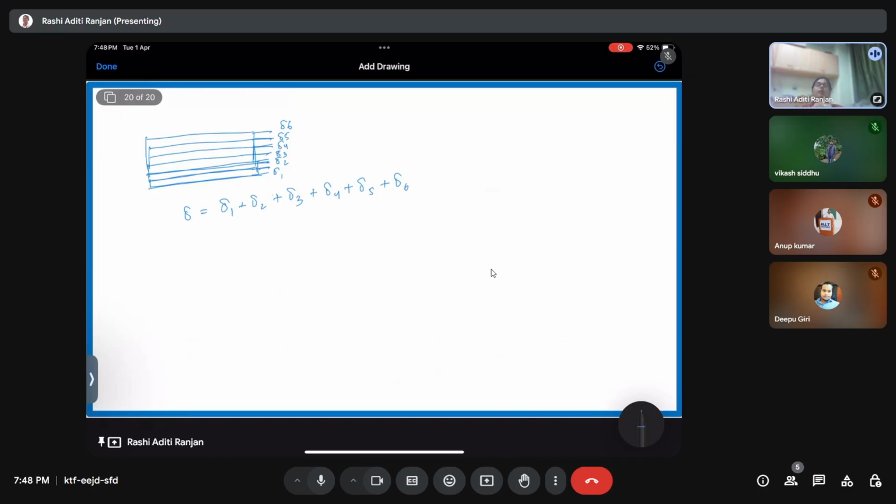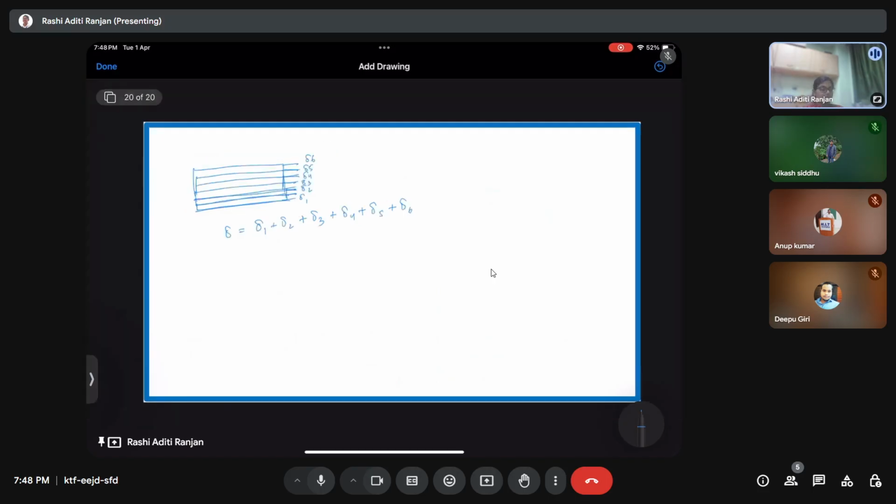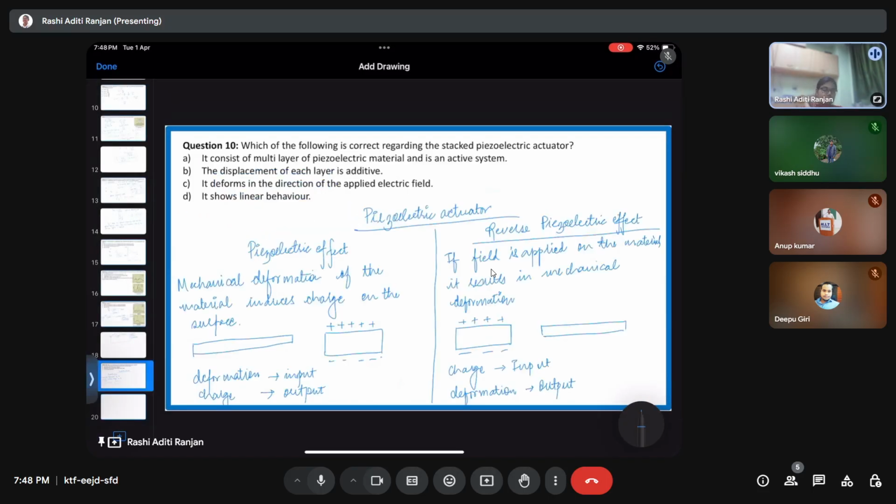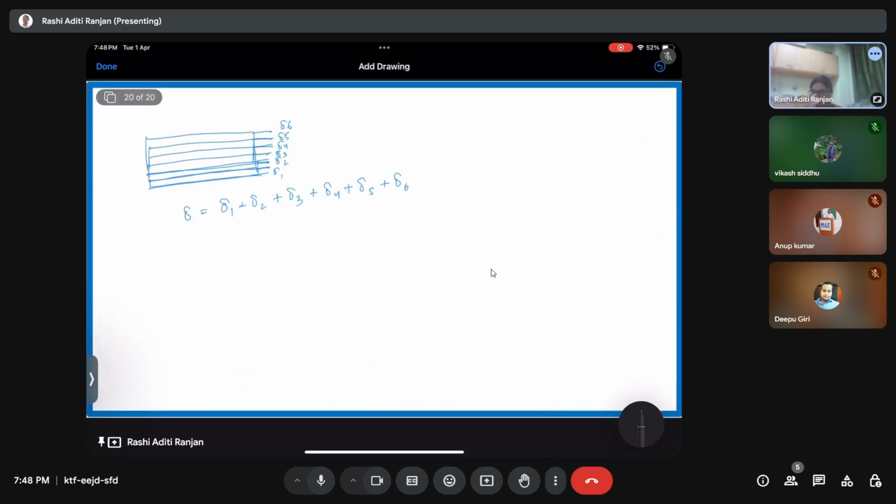There is no doubt. Because see, what was happening earlier here? We were applying voltage and this was resulting in a deformation. Now we were applying voltage on a single layer. Okay, now we take multi-layer of these piezoelectric material, and then we apply voltage on each layer. Okay, so because of the application of voltage on each layer is going to what? Show deformation. For now, I've assumed that all the six deformations are different. It could be same also if my dimension is same and the voltage I've applied is the same.